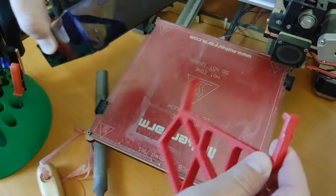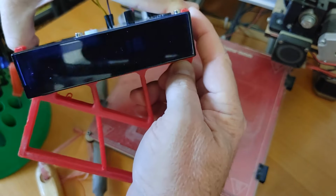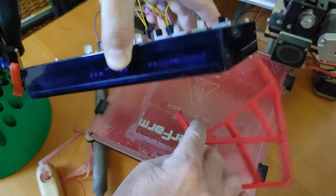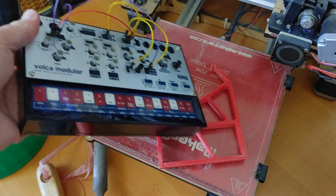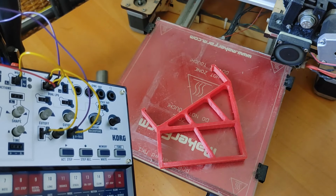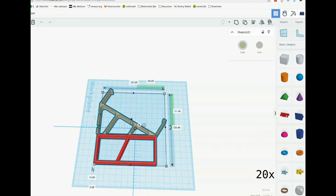What you want is an extra millimeter or two of clearance after you print, because you can always make things tighter. But if it doesn't fit very well, you're not going to grind off a lot of plastic. So, okay, we've got a little redesign to happen. We'll make this thing a little bit wider by a couple of millimeters. And then we'll print one at a time. And that'll be our next print.